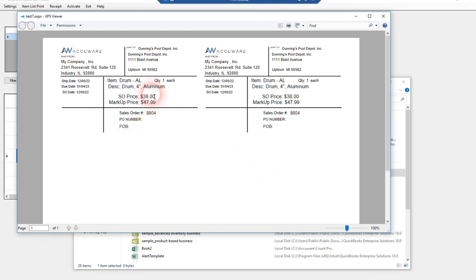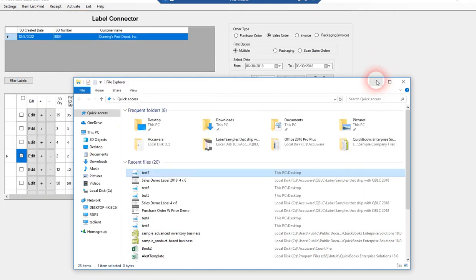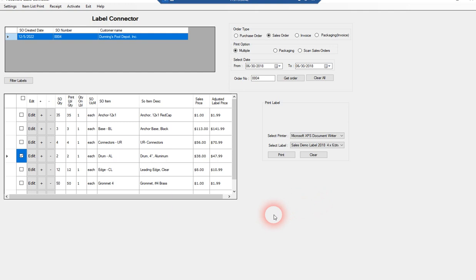So how did we come up with this 25% markup here with the 99 cents at the end? How did that happen? Well, let's go back into retracing our footsteps from this printed result back to what we needed to do in Label Connector to set that up. So what we had to do was go into this particular customer and put in a markup value that we may want to use for them.